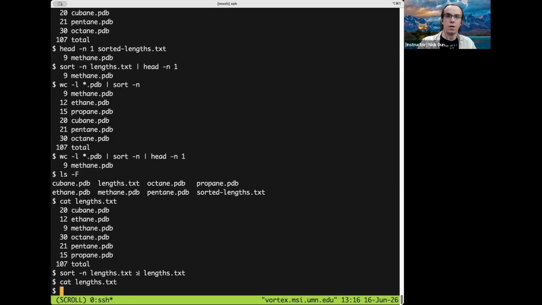And this happens because with our single redirection operator here, the first thing that happens when we run this command is a new empty file called lengths.txt is opened, which overwrites the previous lengths.txt file. Then sort -n of lengths.txt, the brand new empty file, is run, and that's an easy sort. It's empty, it's still empty, and then we get lengths.txt, the empty file, saved as the result of this, which accidentally erases the work we wanted.